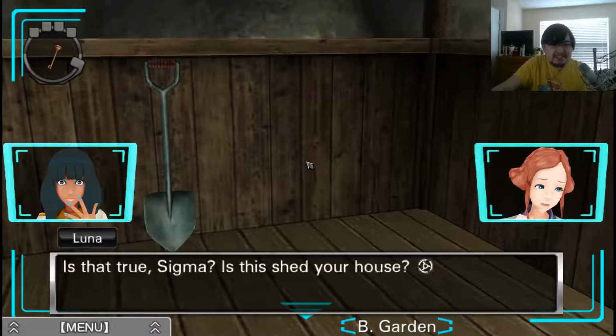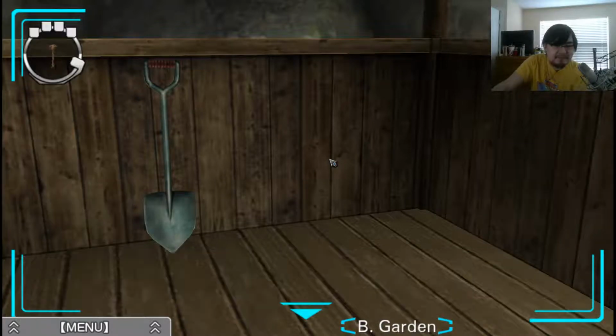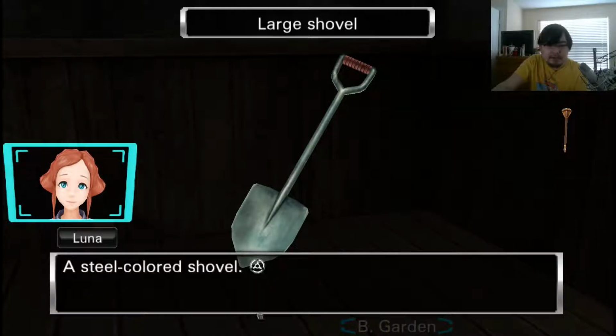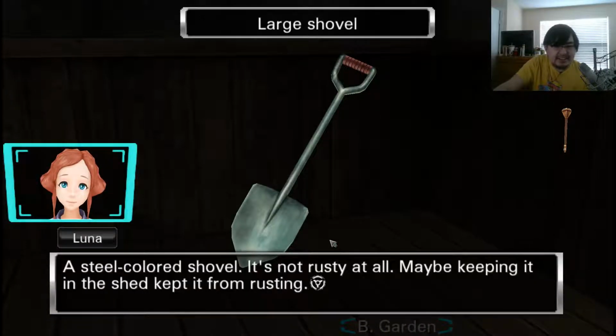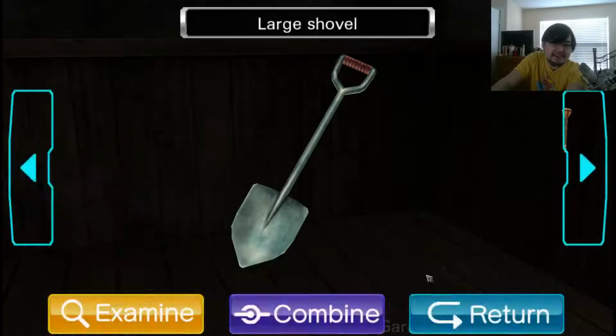Look, Luna, it's Sigma's house. Is that true, Sigma? Is this shed your house? You must be going through a rough time. A steel-colored shovel. It's not rusty at all. Maybe keeping it in the shed to keep it from rusting. Well, this had to be for digging stuff up. I can't think of any other use for it.